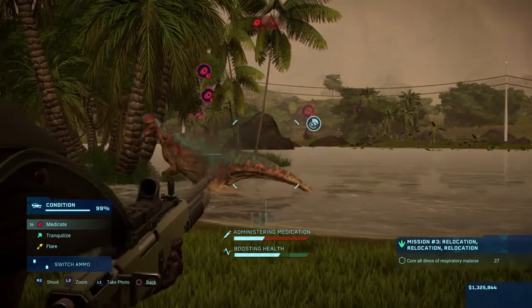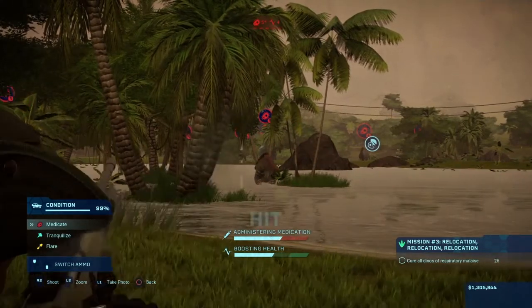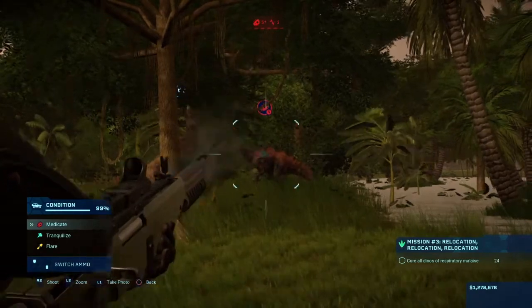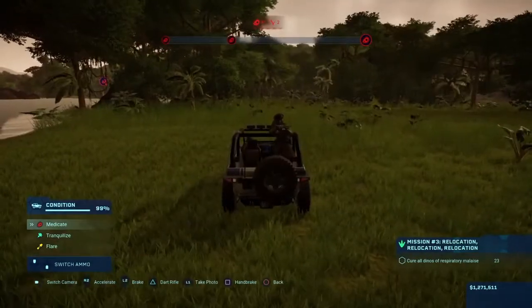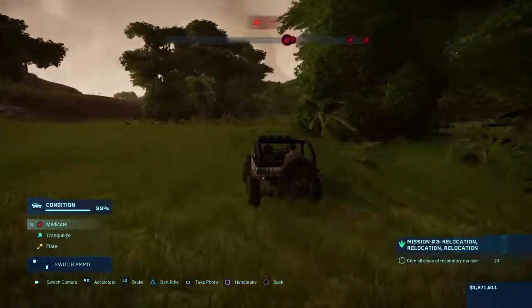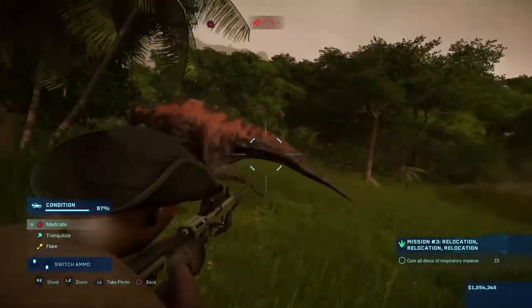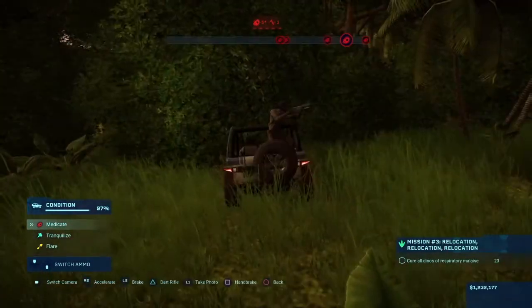Stay still. There you go. Now, para. Stay there. There we go. Come on, we gotta get that Caritho. We've got only 20 left. There we go. That guy's done.